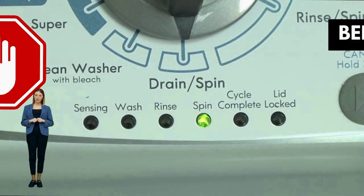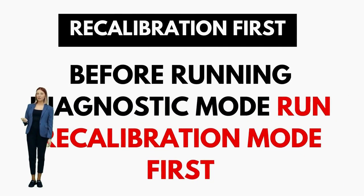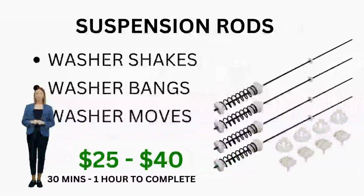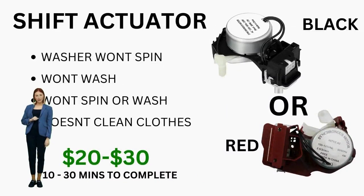These machines are specifically designed for straightforward, easy, and cheap repairs. That's why I am here to provide you with the knowledge and the confidence to troubleshoot and even repair your own washer without relying on expensive repair services. In this tutorial, you're about to master the art of entering diagnostic mode, interpreting error codes, and recalibrating your VMW. Armed with these simple tricks, you'll not only become an instant pro, but also the hero of your household. If your washer has these lights, like you see on this video, get ready to fix that washer and take control of your laundry routine.